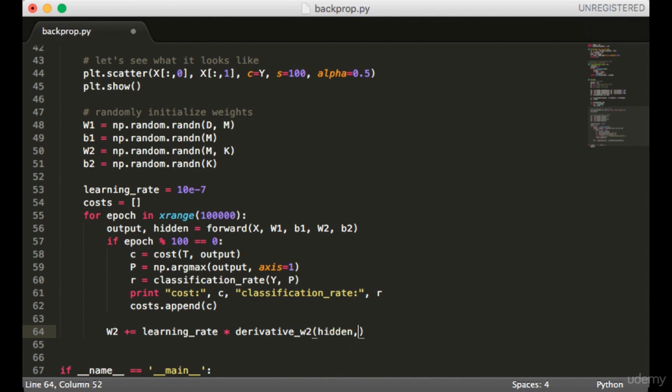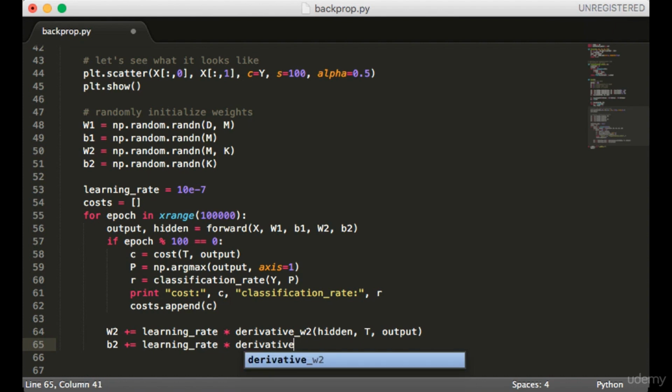That takes in the hiddens, the indicator targets, and the output. Now B2 will be learning rate times the derivative with respect to B2, and that takes in the targets and the output.